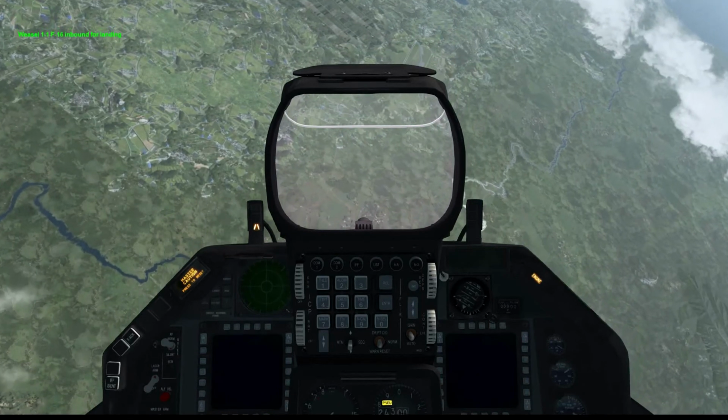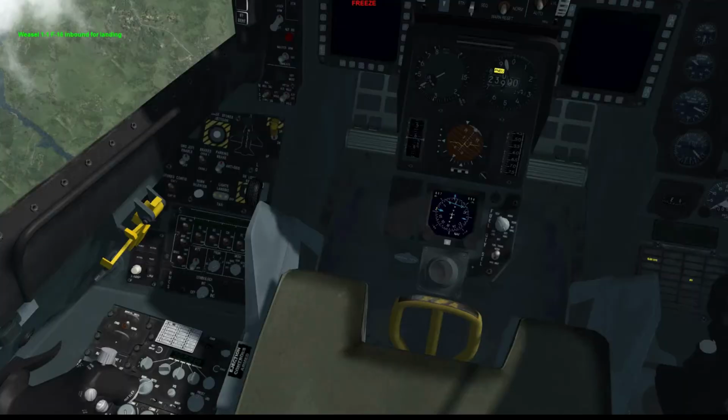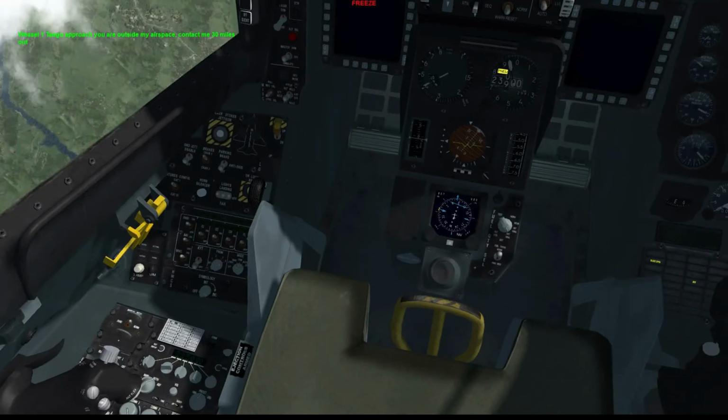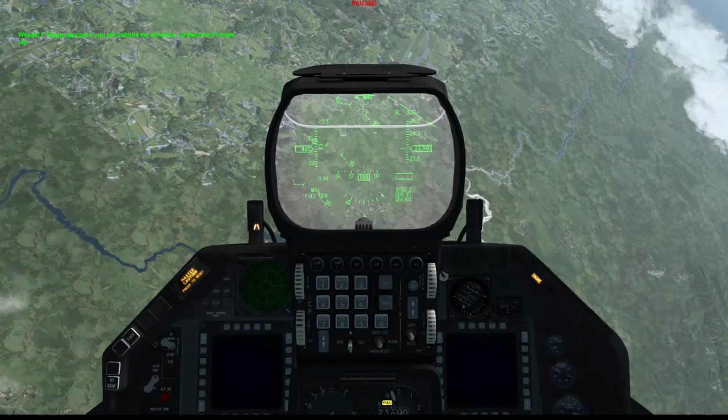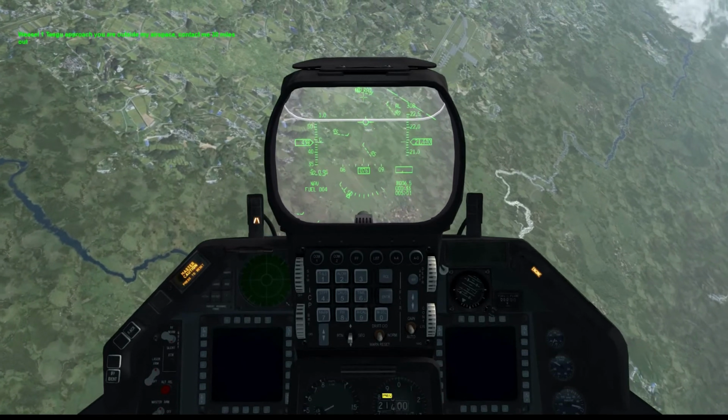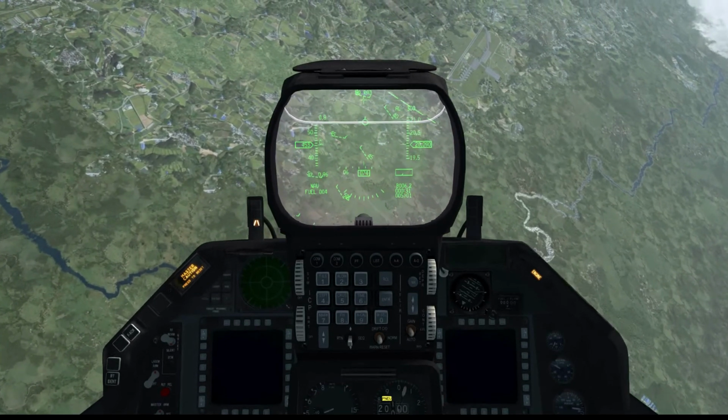I don't know why I did this inbound for landing. I should have declared an emergency, but I'm turning my EPU on so that I have the necessary electronics to land the aircraft. Okay, I'm out of fuel. And I'm diving.